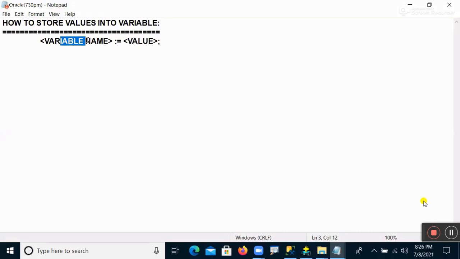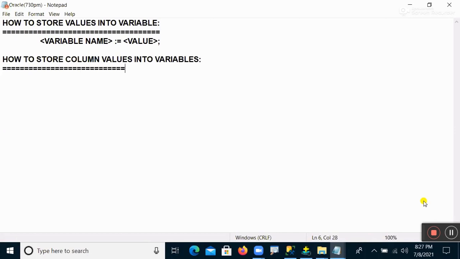But now my question is, in the database, how to store column values into variables. Do you understand the question? The first case is how to store values into a variable.